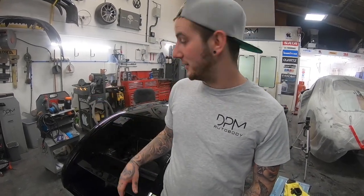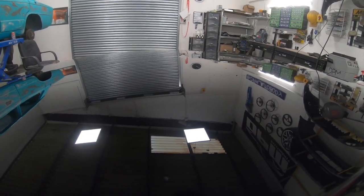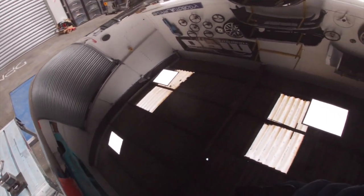So that is the Jag — the back end that we've just been flattening, all polished up. This is its first initial cut. We can then check for any imperfections or any ripples that we want to get out. We're now going to make a start on the front section — same process: 1200 block and then using those bendy or soft blocks to go around all the edges. We've also got a booth full of other panels for it, so those are going to go through and get epoxied up.